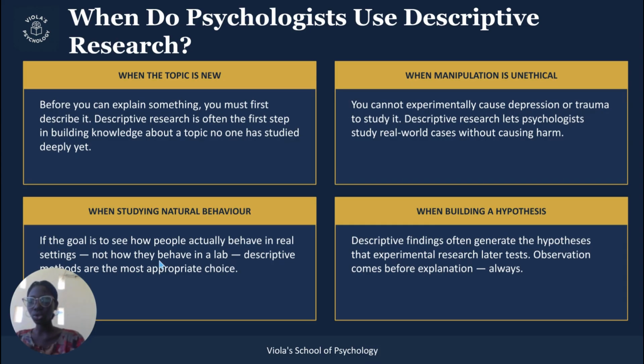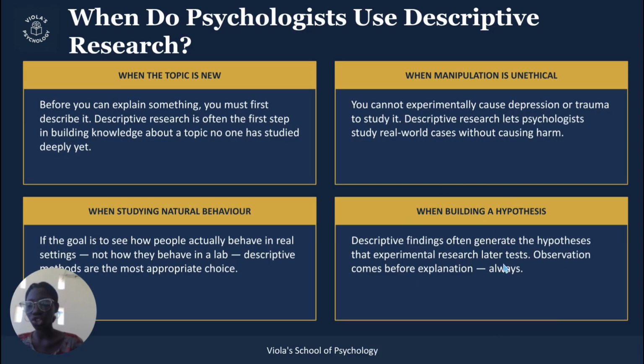Okay, so this is the best time to use descriptive research, because now you are going to use one of the main methods, which is what I've talked about, naturalistic observation and all that. You're going to use one of the main methods to study behavior as it is in the natural environment or in the natural habitat, so that you can get the results that you want. You can get valid and accurate results. Okay.